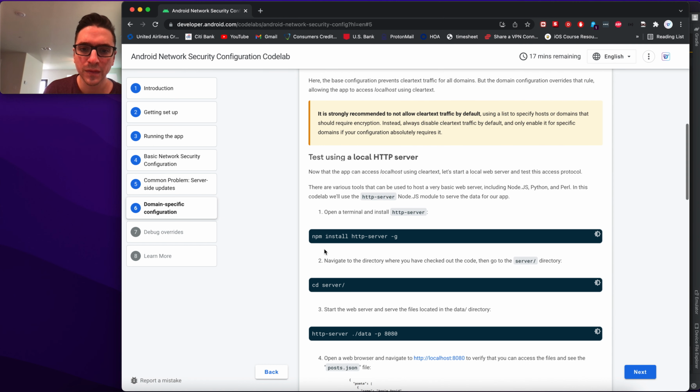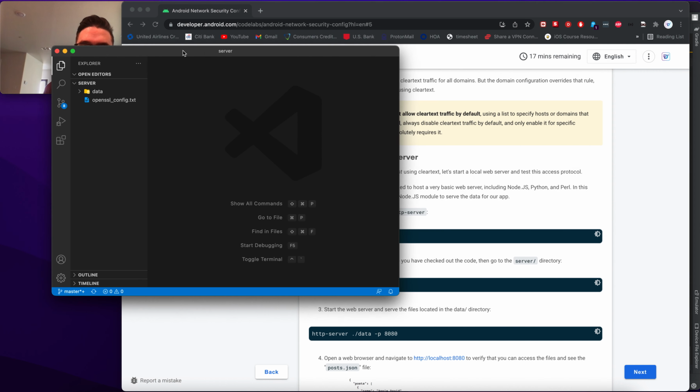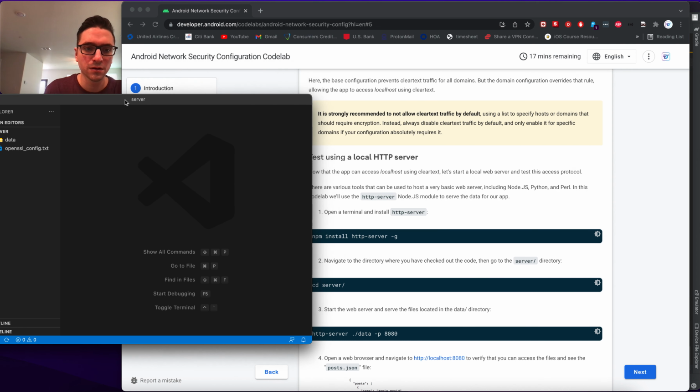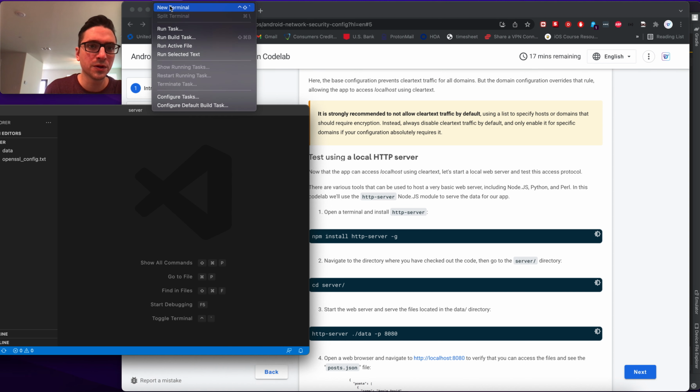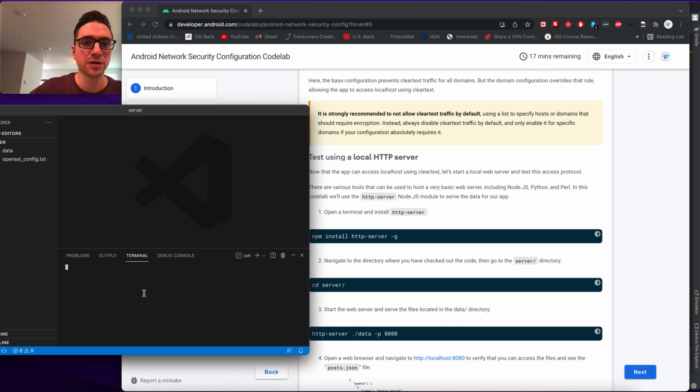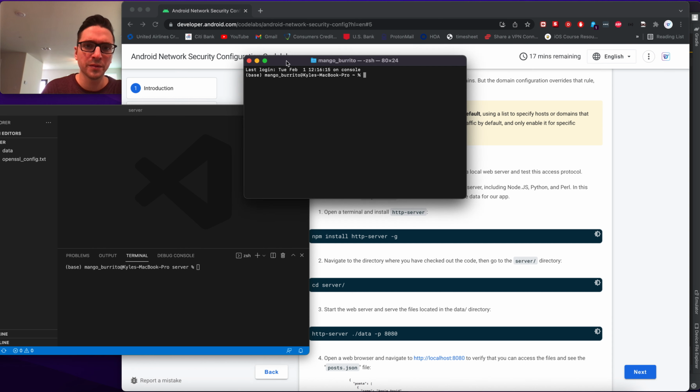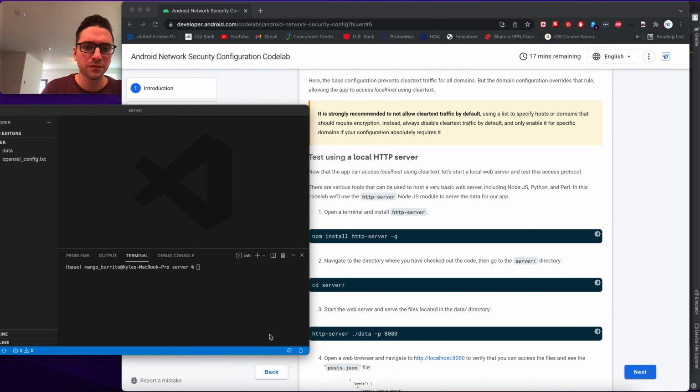Okay. Now we have to run this command. Open Visual Studio up again. I'm going to open the terminal in Visual Studio. I'm doing this in Visual Studio. I would recommend doing it with the terminal as well. I've had problems using the other terminal from Mac. So I would use the terminal in the IDE.